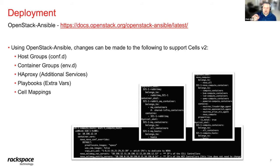As we kept adding cells, because right now we're up to 15 cells, James, I forgot to mention that on the slide. We just added one last week. With every iteration of adding a cell, we have taken the opportunity to refine both our installation process, like our run book, as well as our OSA knowledge around custom host groups and container groups. And I'm proud to say, as it stands right now, I can run setup-openstack, which is an OpenStack Ansible playbook that installs everything, right? It'll install all of the component services to where they belong against a new cell controller group, and I will only get the services installed that we need. This was probably a good year-long effort of us tweaking OSA, learning where we went wrong, correcting our mistakes, and moving forward.